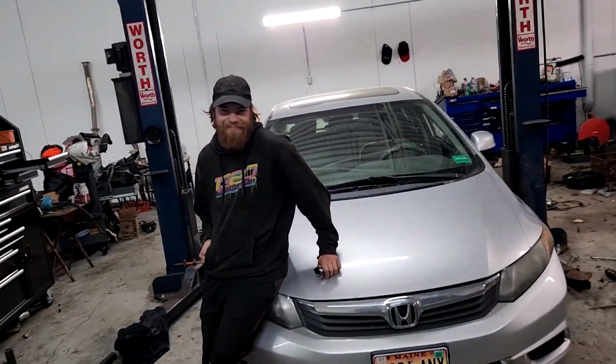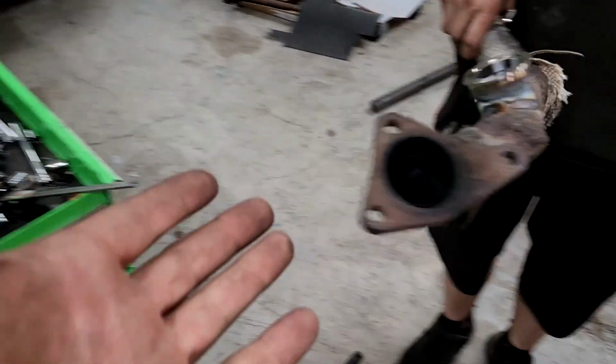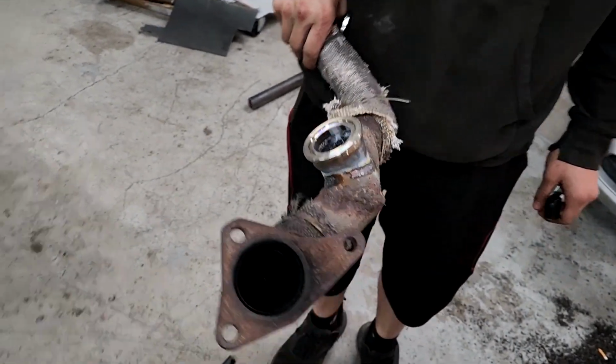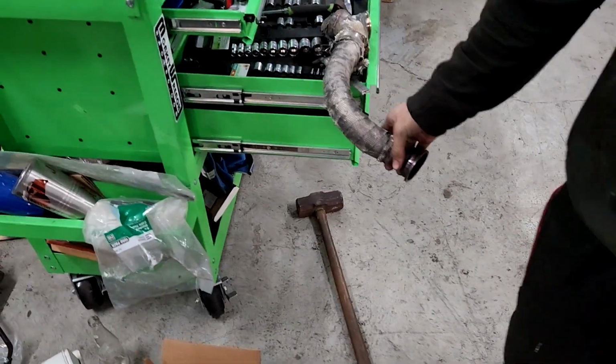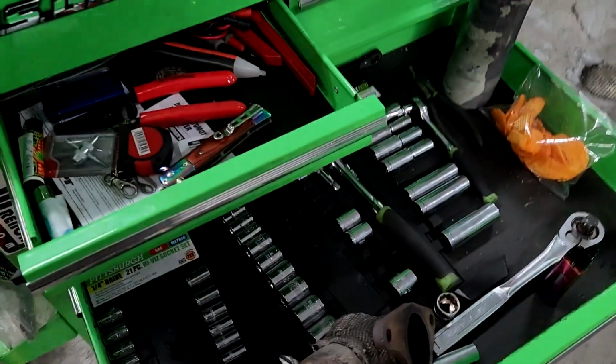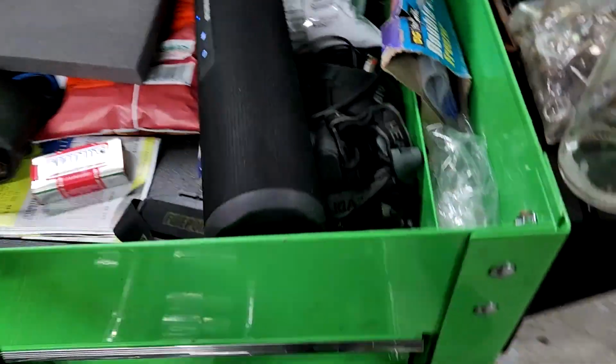Well, the turbo's off, and it's now nighttime. Completely forgot to record any of this. Either way, we got some progress. There's not much when you look at it, it really isn't. But we got the up pipe off. We got the flange welded on, and Christian was a G, and he let me take the wastegate early before I got the money to pay him for it, which I do now.